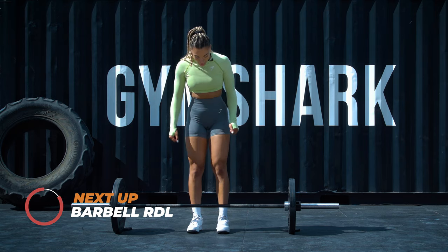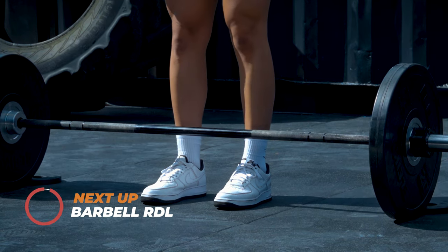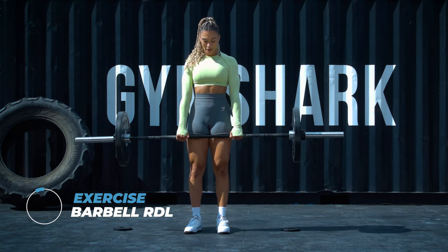So we're just going to get underneath our bar. We're going to keep our shins nice and close to the bar when we go down, hands either side. We're going to roll our shoulders back, pull the bar up, and then lower it back down.